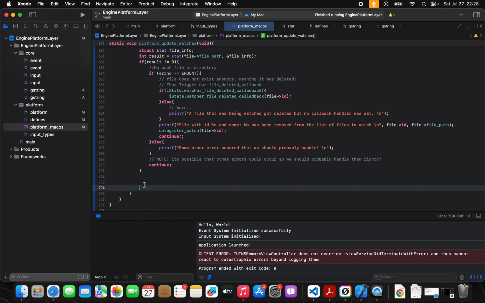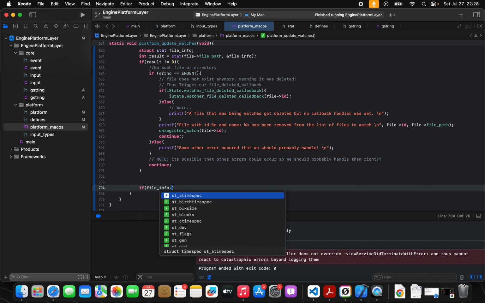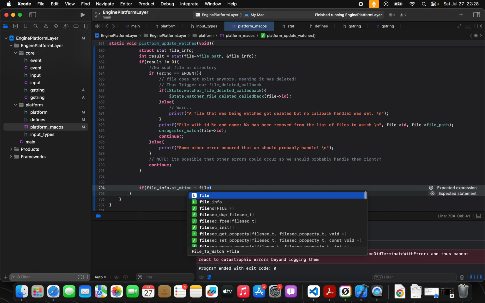So outside of that, we basically check if the file has recently been updated or not. To do that, we can do an if statement. So we can say file info dot st_mtime, like this. If that, we're going to check the difference.